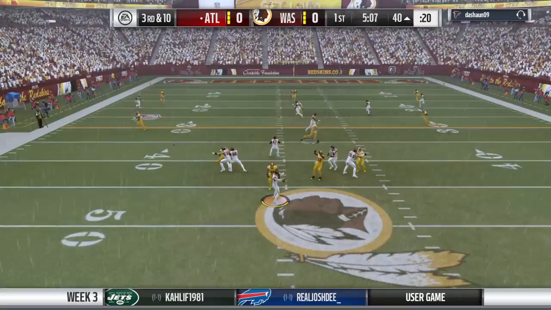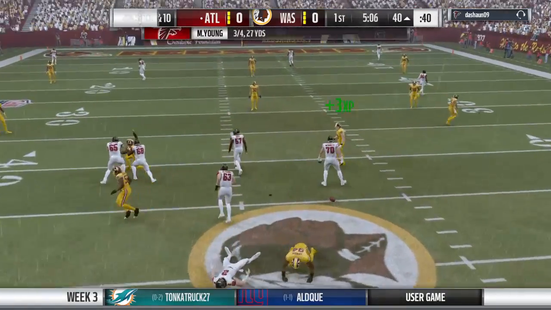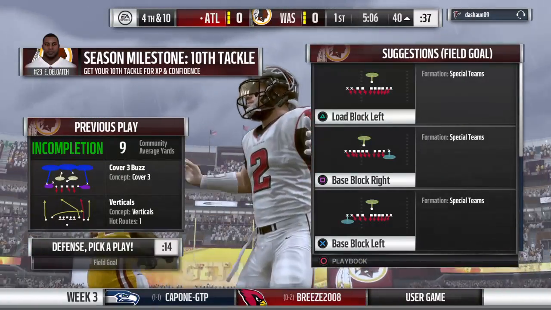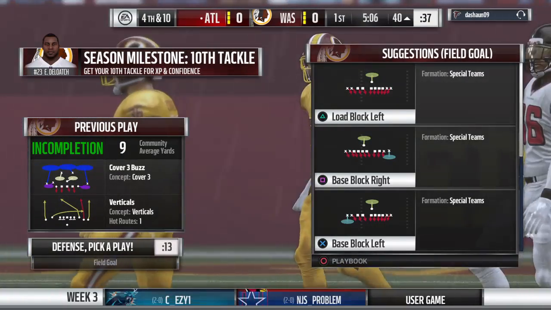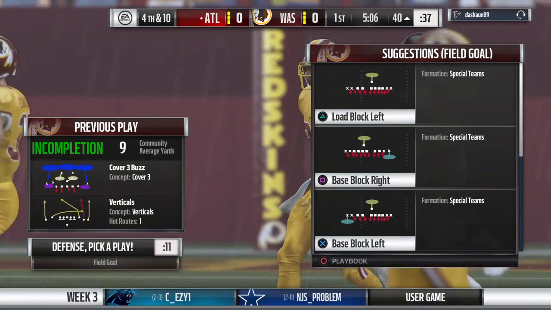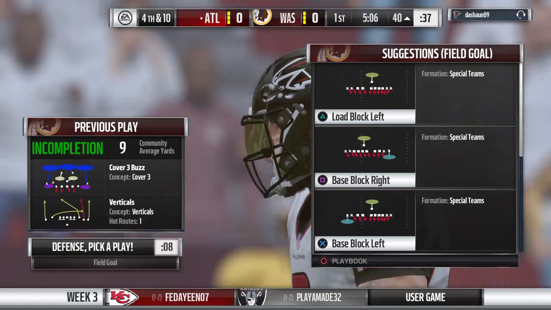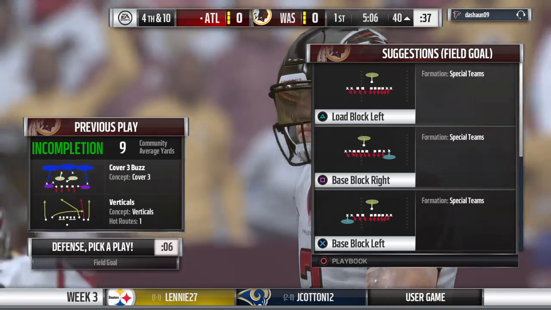On 3rd down, he'll drop to throw. And he'll be hit as he releases it, and that'll fall incomplete. 3rd down is a down both sides know they absolutely have to win. And the name of the game for the defense is pressure on the quarterback. But pressure on the quarterback with contact, that's how you end up winning it.